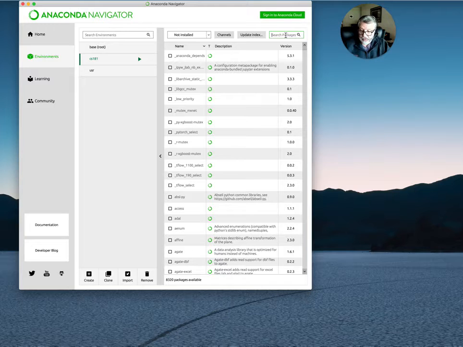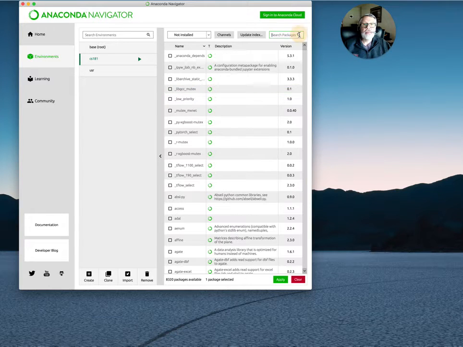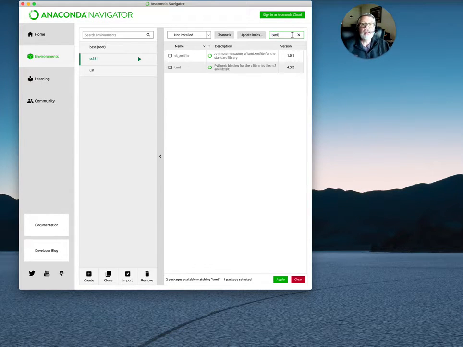We're going to start with Pandas. If I do a search for Pandas, then I see Pandas come up in the window, version 1.1.2, and I will click that. That's the only one I need under that search. Next, I'm going to change my search to be LXML, and I'll see that package and I will select it. Now don't worry about the fact that when we do a new search, we're not seeing the old packages that we've selected. If you take a look down here, it shows you that there are two packages selected, and it will continue to accumulate and remember the packages that we've selected.